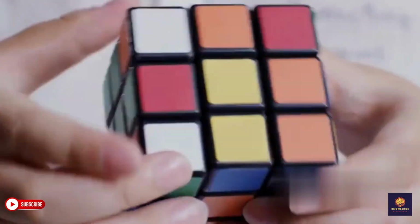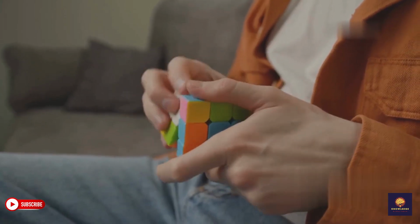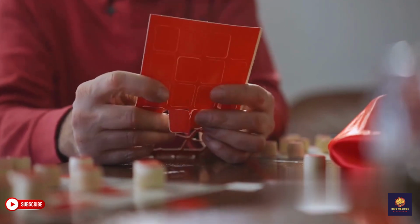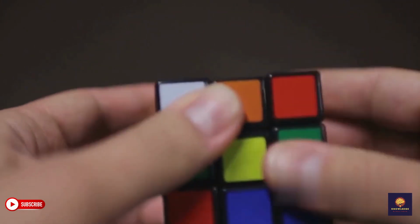Stickered cubes, they take us back to the good old days. There's a certain charm to them, a nostalgia factor that's hard to beat. Plus, there's something satisfying about peeling off those stickers and putting them back on, even if it's to hide a mistake. But let's be real, stickered cubes come with their share of downsides.